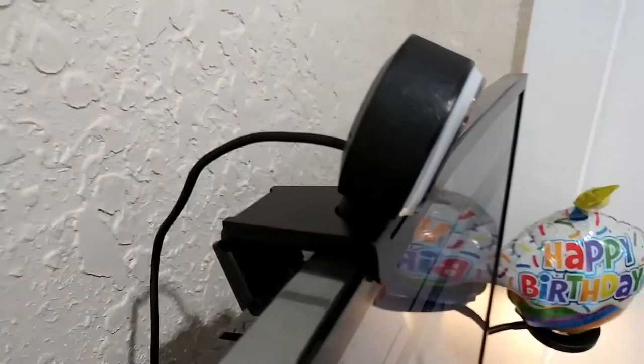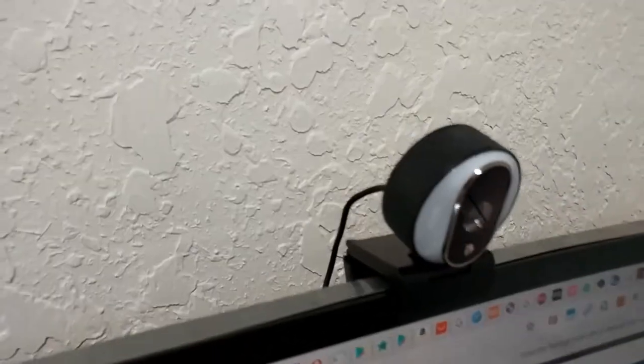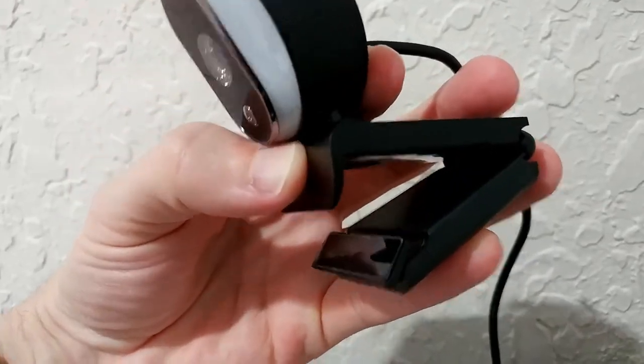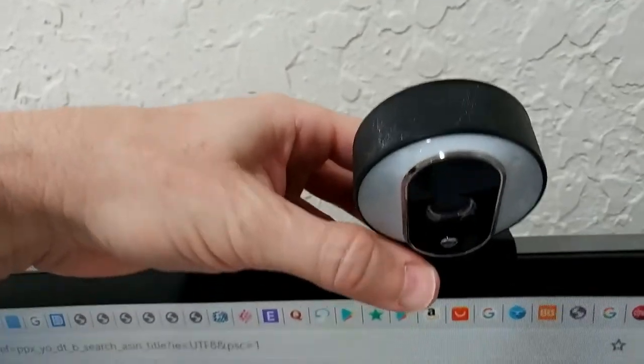This is how it looks on my monitor. My monitor is pretty thick, an old style monitor. It's not super old, but I think it's about 4 years old. New ones are a little bit thinner, but you can see that we can nicely adapt to almost every thickness. We can just squeeze it, so it would probably fit everything. That's not bad.